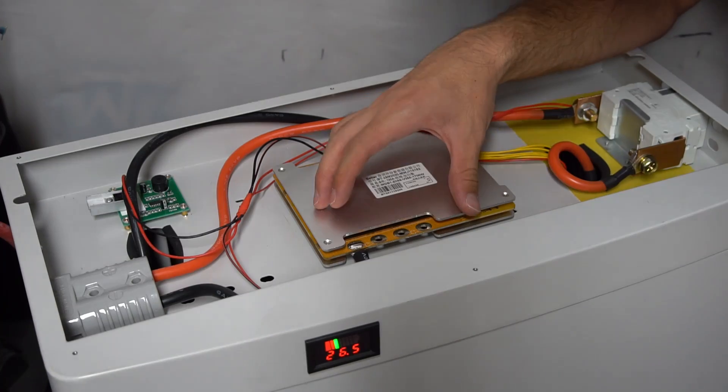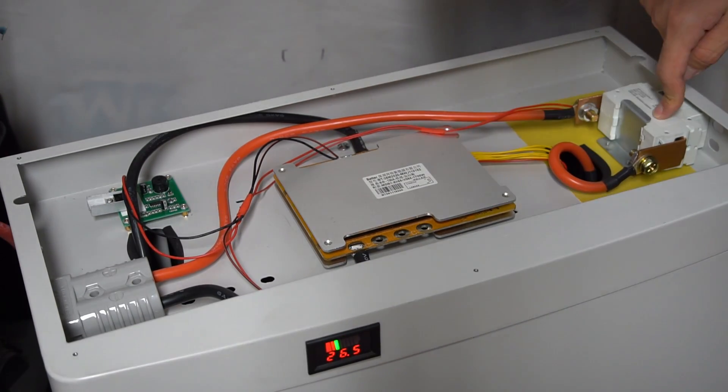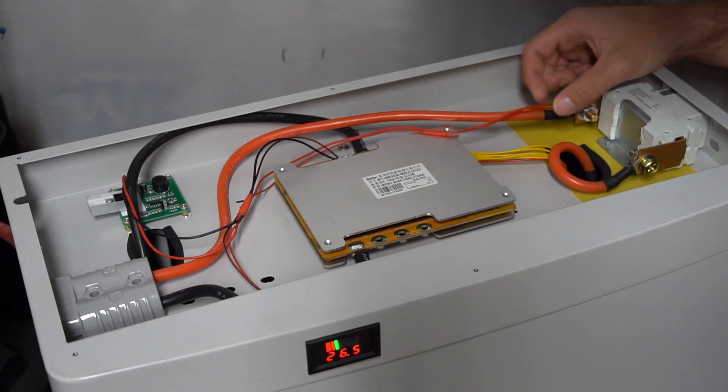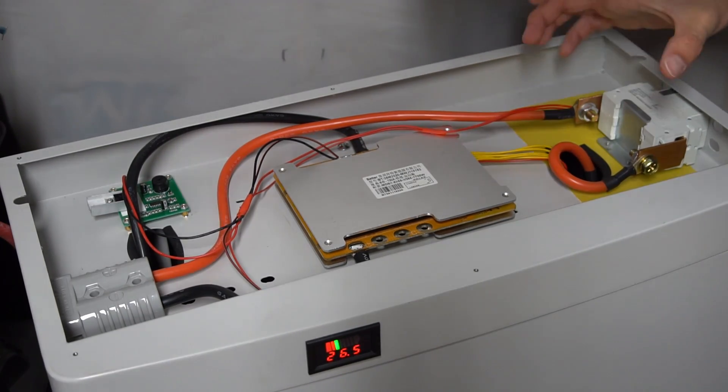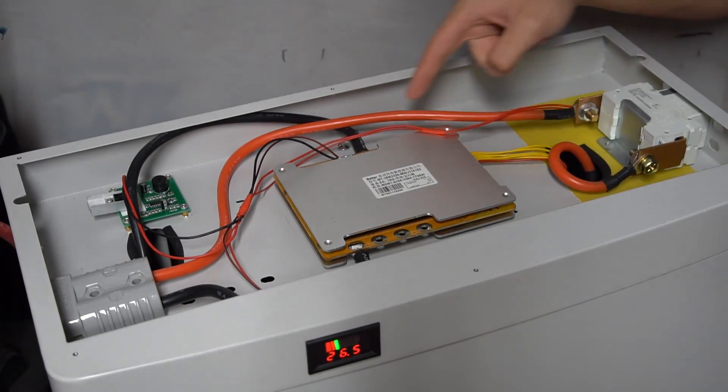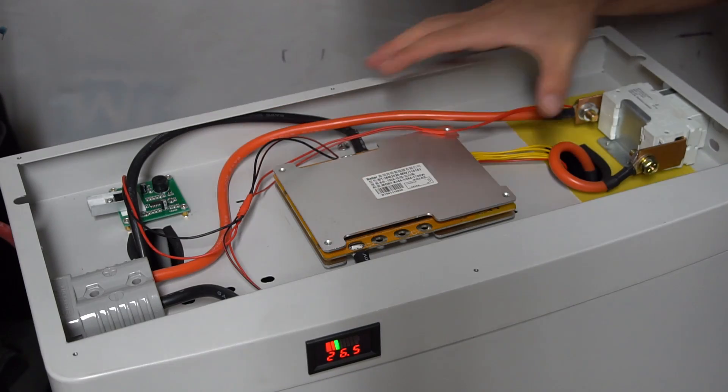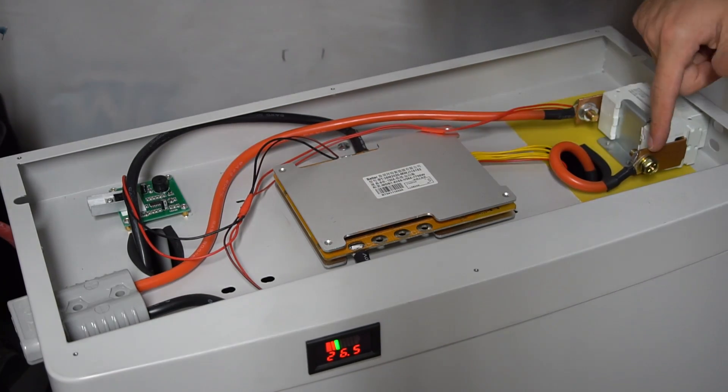This is the lithium iron phosphate model, but look at how the circuit breaker is attached. This is proper. All the wire strands are connected to a crimped lug, and it is a professional install. I mean, this one's perfect. Everything on here looks great, and I don't see why they can't just copy this design. This is really nice.